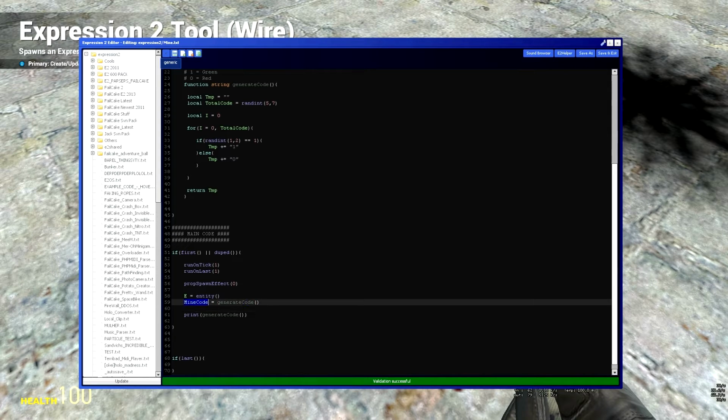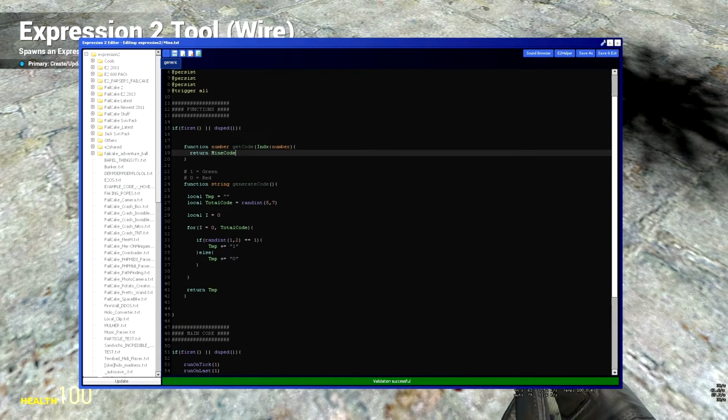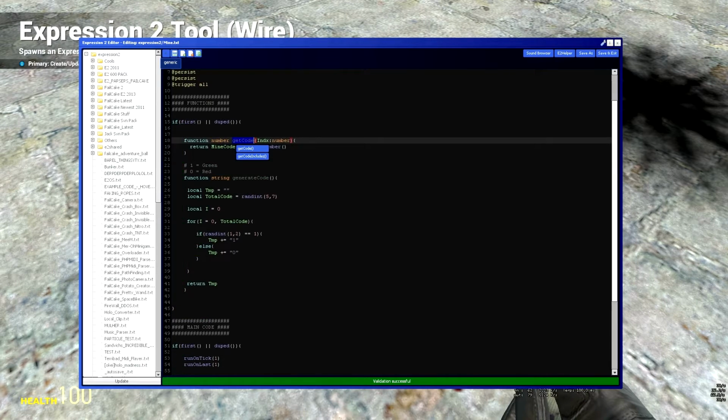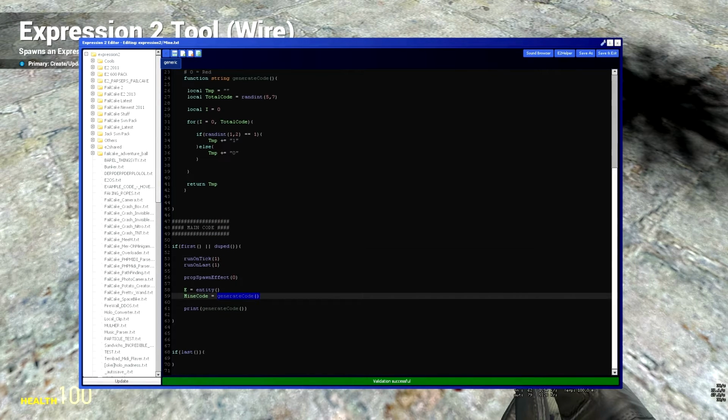And now we need to check what number is in that position. Let's just make this 111000.